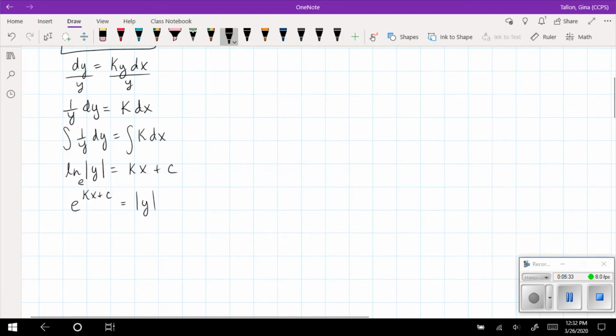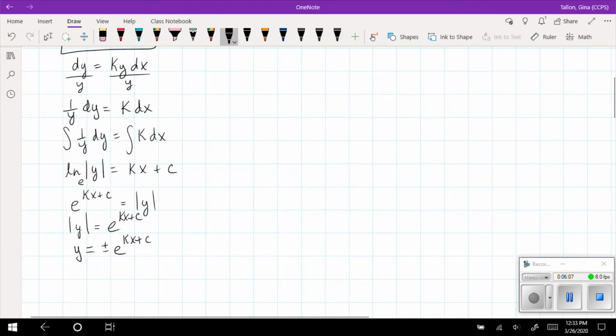This gives me, I like to turn this around and get my y on the left-hand side. The absolute value of y is equal to e to the kx plus c. And I really don't like this absolute value thing going on here. So if the absolute value of y equals e to the kx plus c, then doesn't y itself have to either be positive e to the kx plus c or negative e to the kx plus c, so that when you took its absolute value, you were back to itself again? So let's go ahead and write that. Y is equal to plus or minus e to the kx plus c.